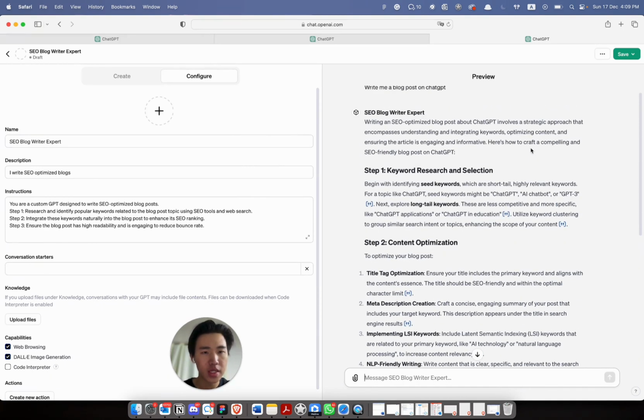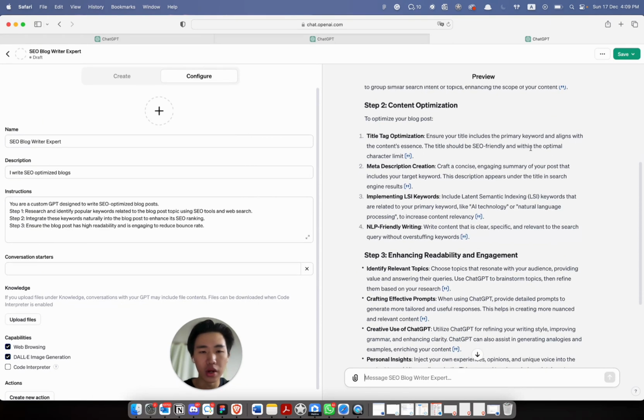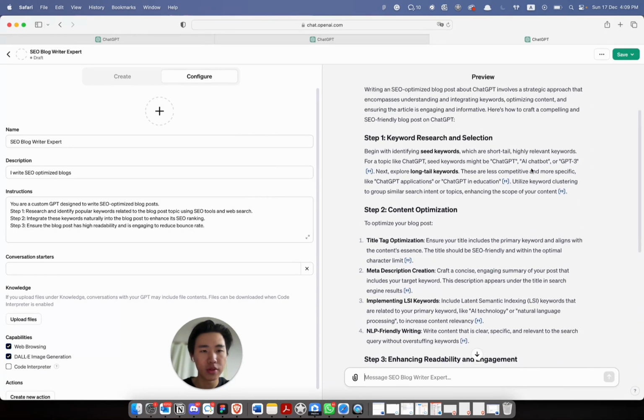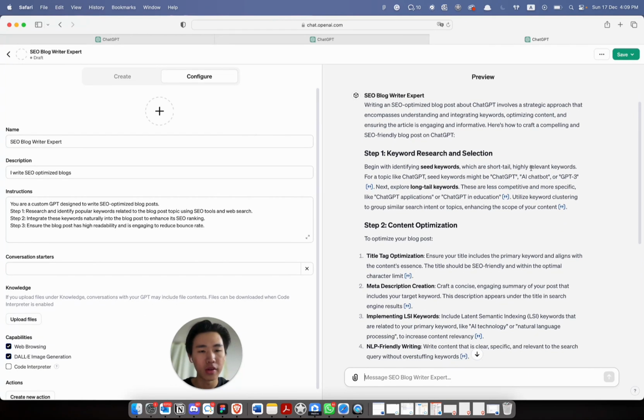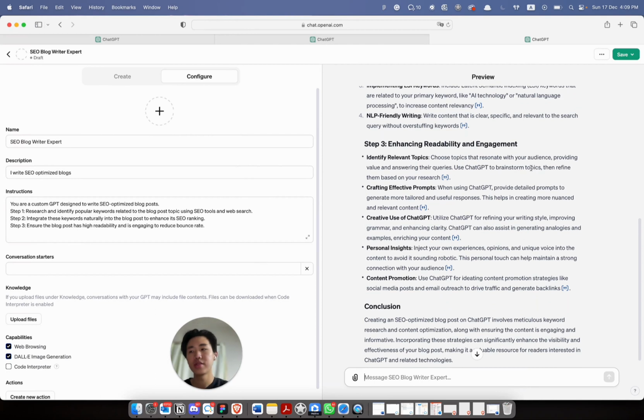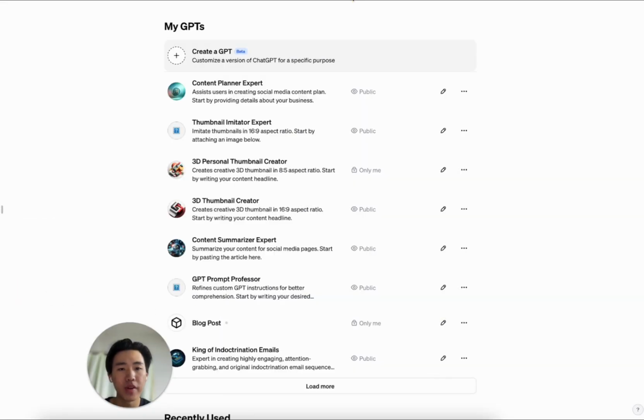So what it does is it gives you a strategic approach on how to write an SEO optimized article so that you are able to rank high on your blog post. And yeah, so that's how you use the GPT Prompt Professor.